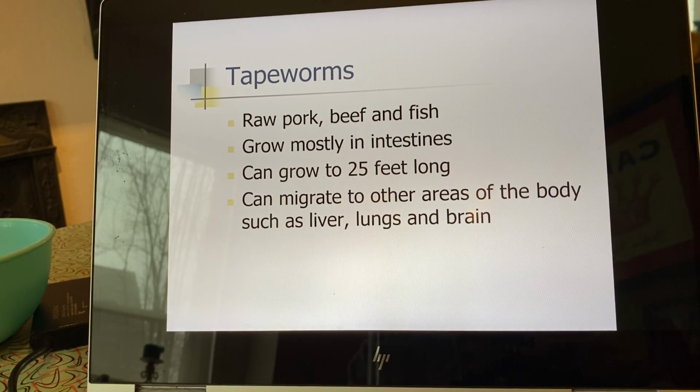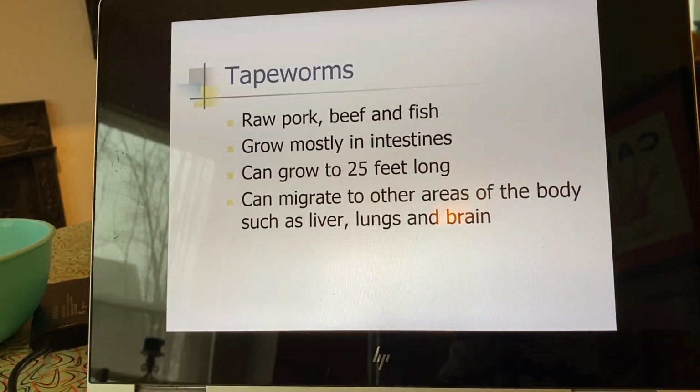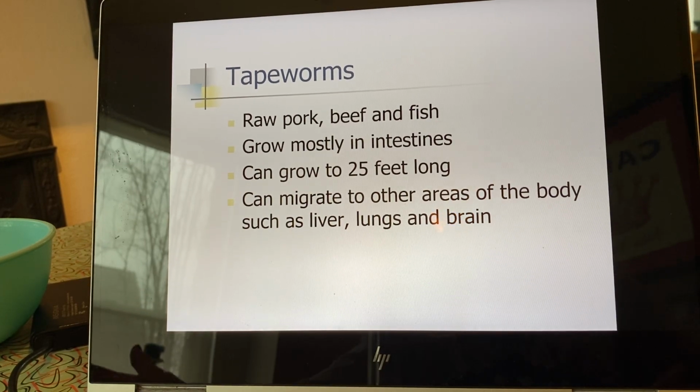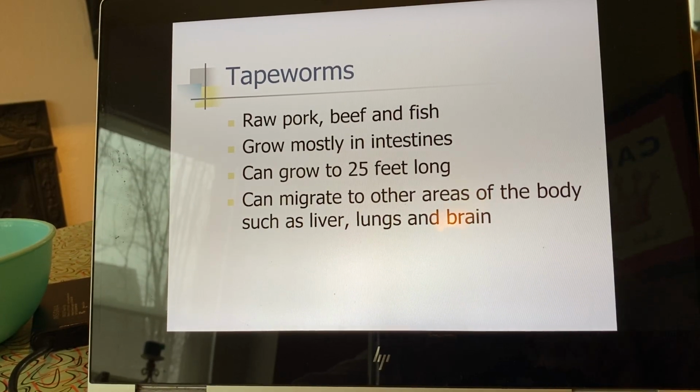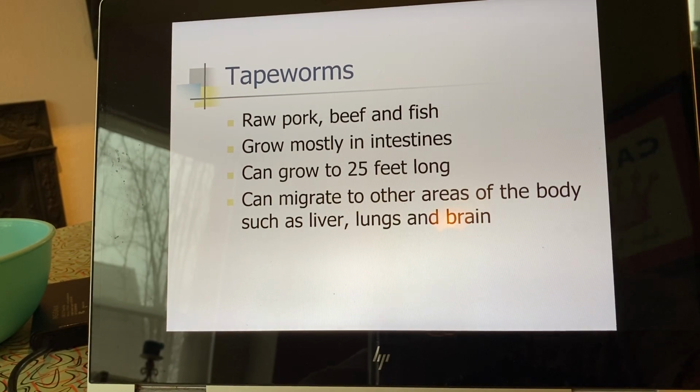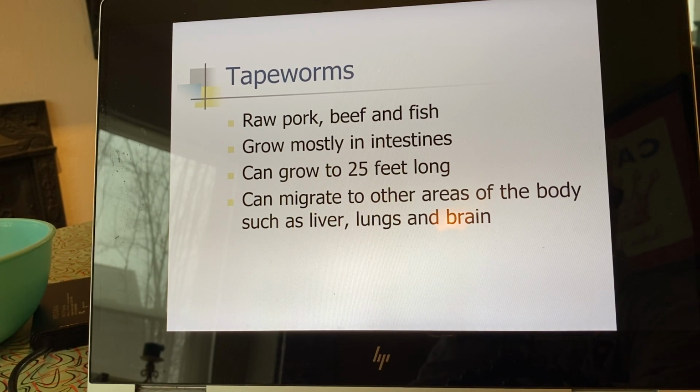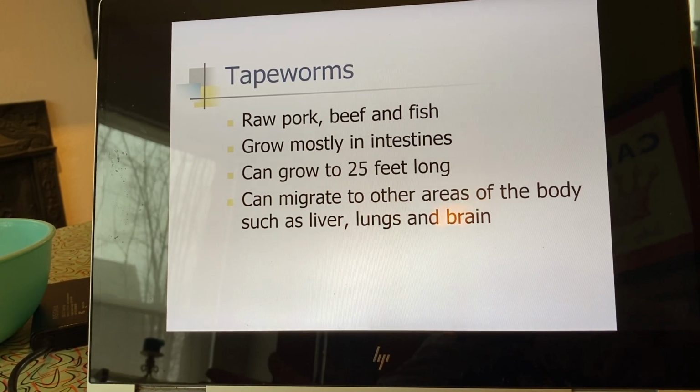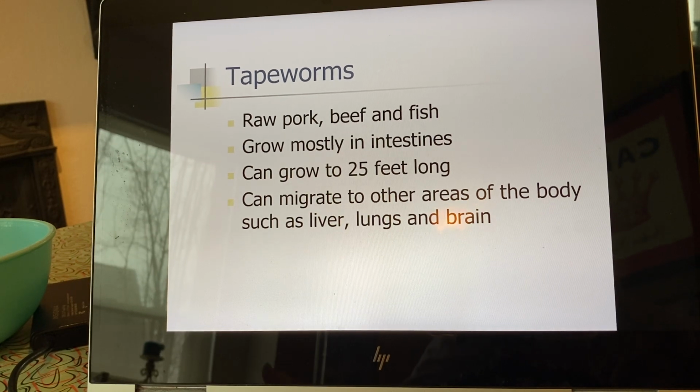Am I terrified that you're gonna get a tapeworm from it? No. Of course, like every business, you can end up with restaurants that don't follow guidelines, and we have that kind of danger anywhere. So tapeworms can grow actually up to 50 feet long. They can be really, really long. And when they run into problems, especially in humans, it's when they end up in other areas of the body that they're not supposed to go to.